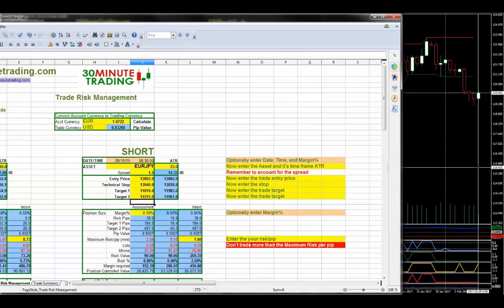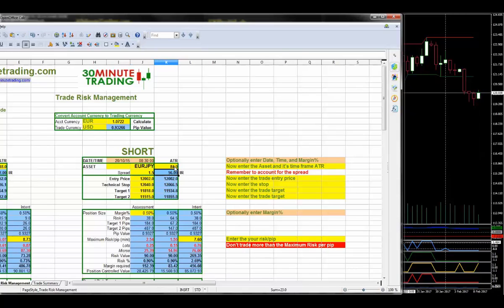Your average true range on this is this value down here, you can see. And this value is currently reading 84. Okay, so that's 84 pips or something like that. So ATR, let's say that's 84 on there. Our spread, let's assume the spread's the same as it was last time I did this. This lot up here allows you to do the conversion for the exchange rates to work out the pip value. I'm not going to do that right now because that's another subject as well. Here's the inherent reward to risk ratio, 56. Very good. That's perfect. We like that.